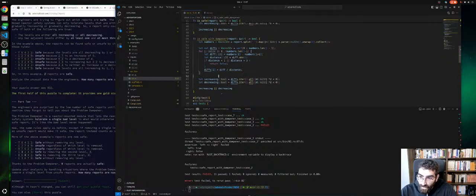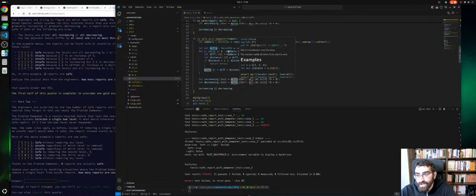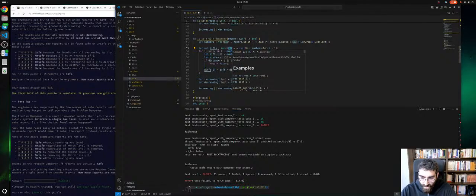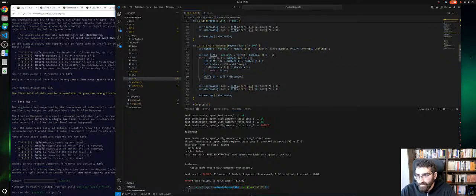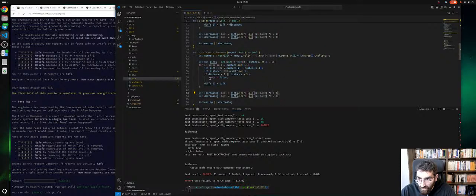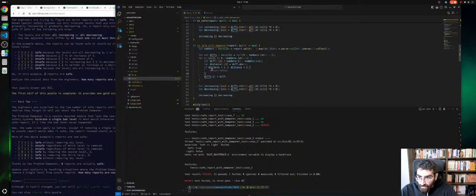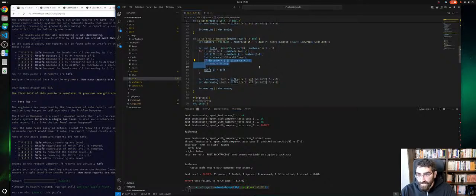Okay, we need to change this type. Instead of a diff, we have an I32, which is the difference. Or we can do it better. Instead of saving the sign, we could also not save this. So we don't need to save the sign of it. We can just save the difference, and we can check if it is more than 0, less than 0. Now, we don't need this. We need to change that.